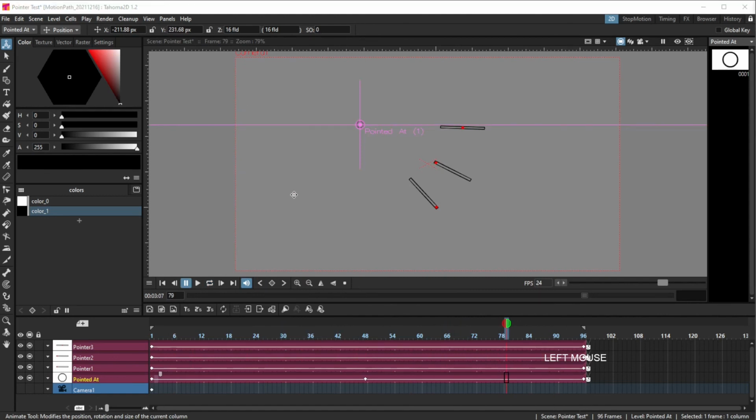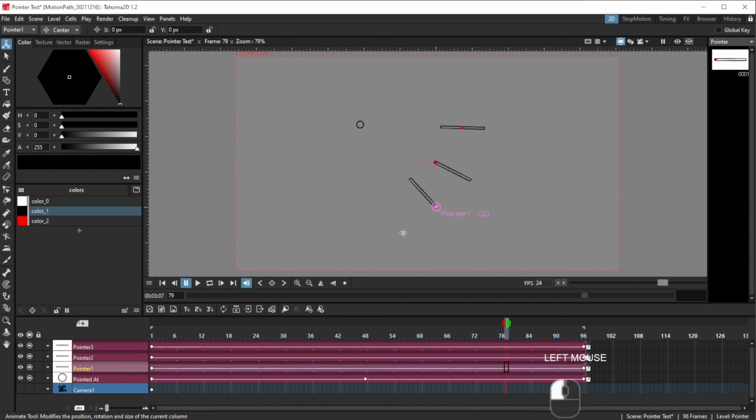So just a quick review. When you set up one column to point at another column, you're working with the centers of those columns. So with the animate tool active and the center chosen as the attribute, make sure that that center is over the image in the column that you want to be pointed at.